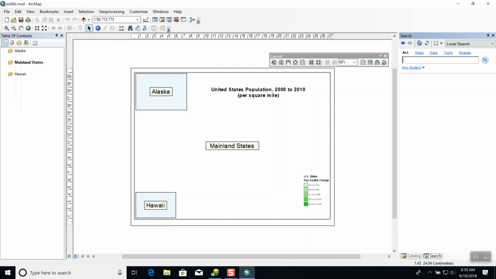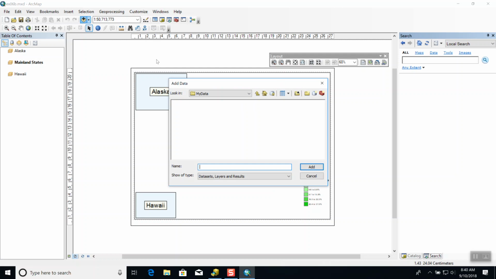Probably has a little plus on it. There, add data. So from add data, we want U.S. states. Layer or shape? They want the layer.